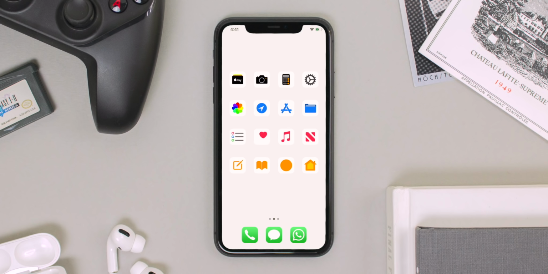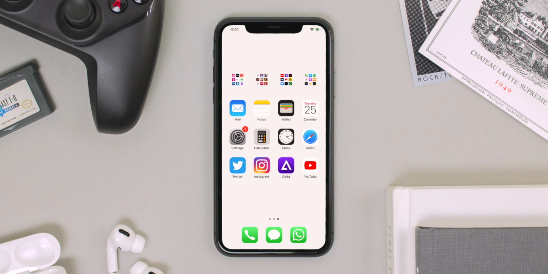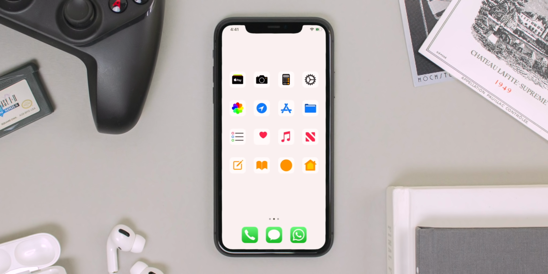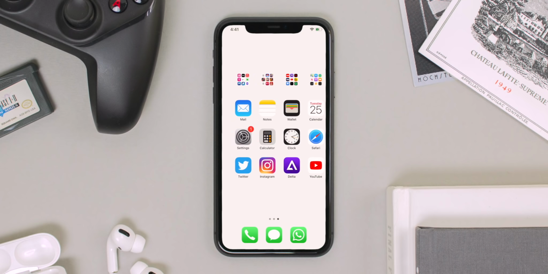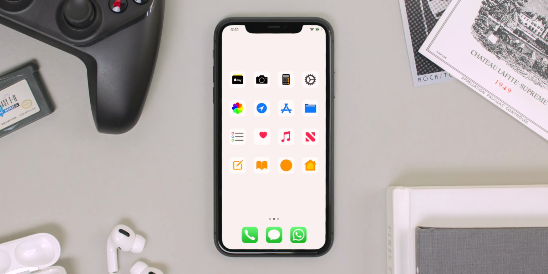And so I like to keep them on my first page and my real applications on my second page, just so that I can have a nice looking iOS device. And I find that it actually helps me with my productivity, because when I unlock my phone just to use it for no reason and I see the dummy icons, it kind of stops me from just clicking on the first application I see just to kill some time.